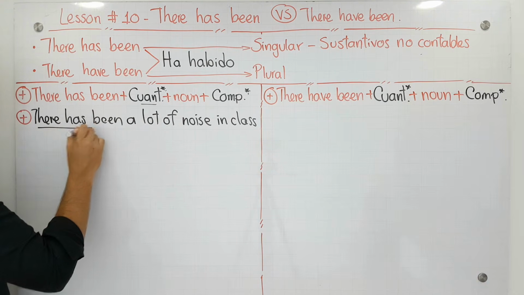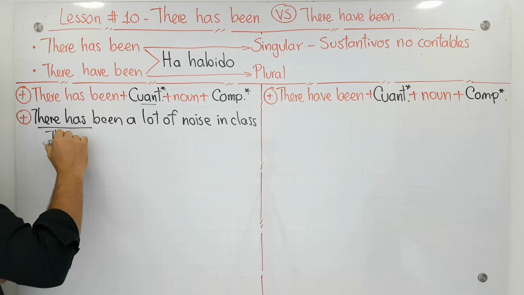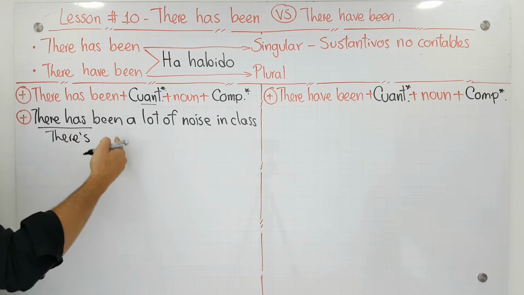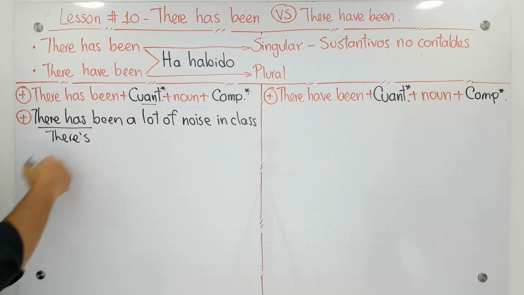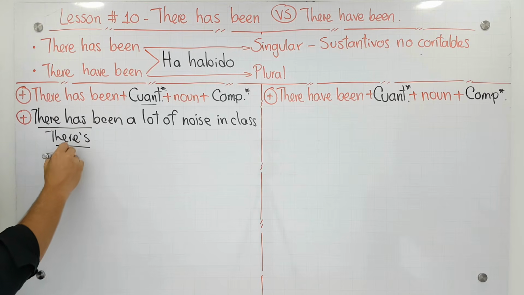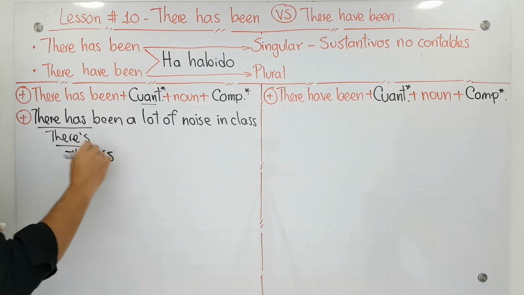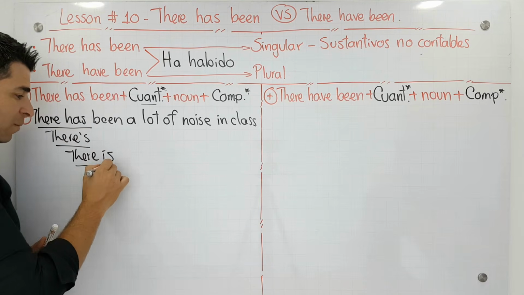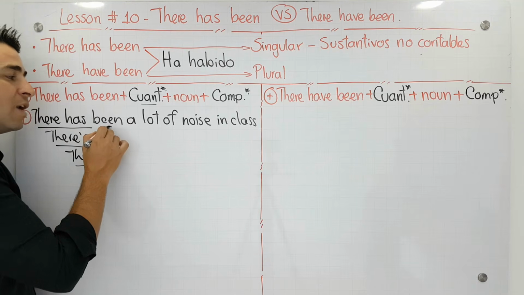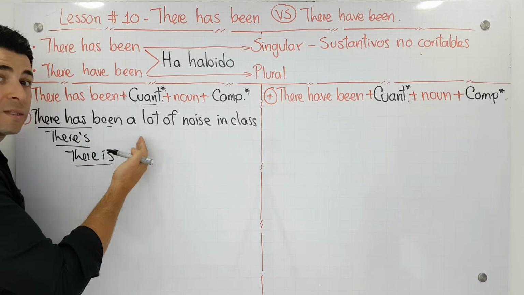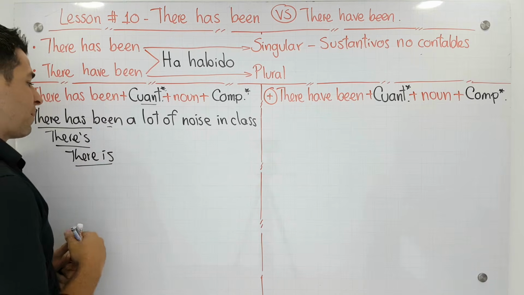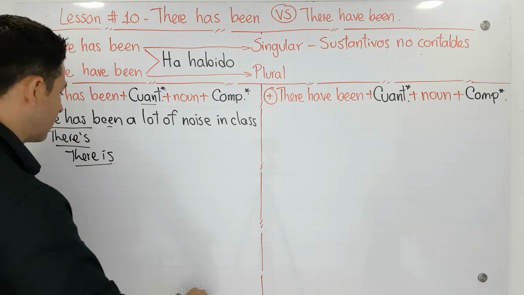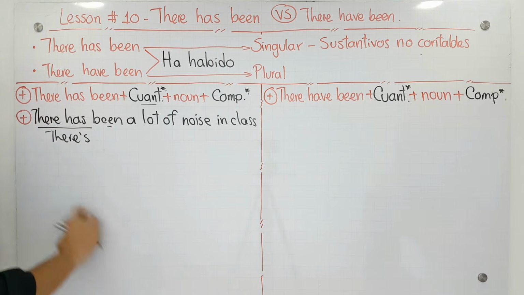Pay attention, guys, because in here we can usually put this into the short form. There's been a lot of noise in class. Ha habido mucho ruido en clase. Pacho, pero es que esa no es la forma corta de there is, que significa hay. Sí, también es esta la forma corta, pero ¿qué? Si estuviera esta forma corta con there is, adivine que no estaría después este been. Entonces ustedes tienen que jugar con esa parte del contexto o con la oración que se venga a continuación. ¿Listo? Entonces ya saben que la forma corta aquí sería there's been a lot of noise in class. Ahí tenemos entonces la afirmativa.